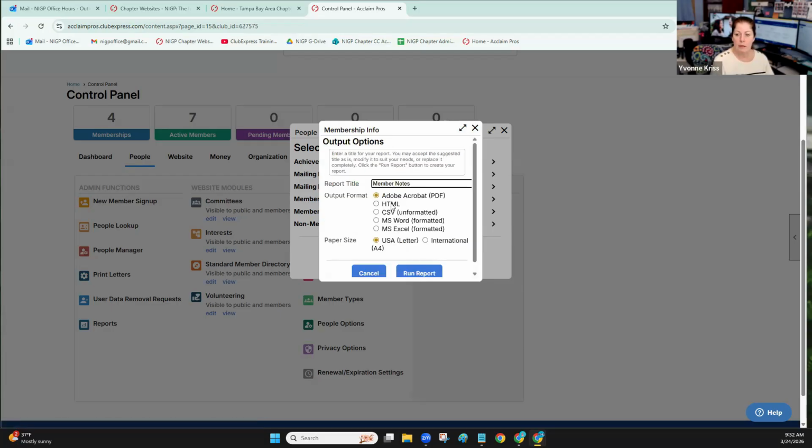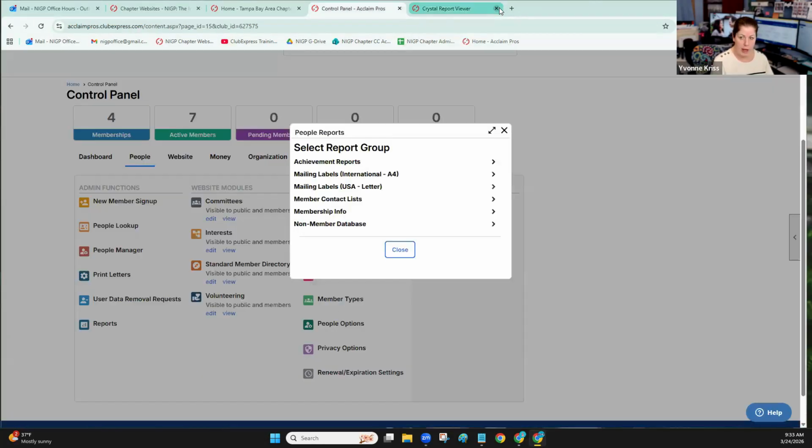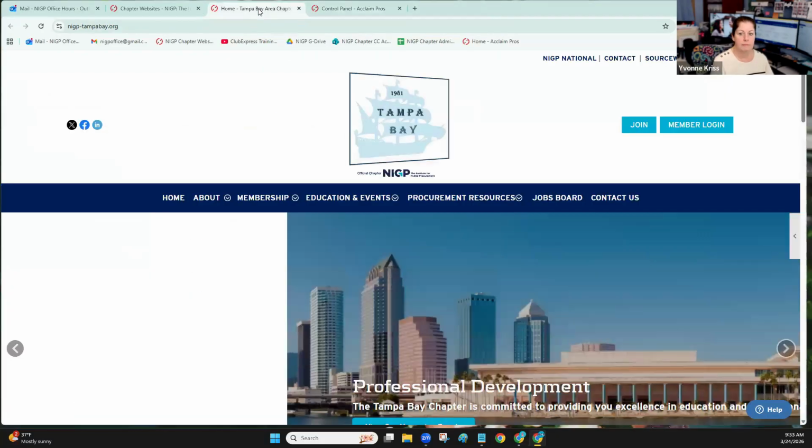Let's just see if there's any notes here. So I'm just going to do this real quick. There's my one note that I have. That's the only profile I have that has a note. So it's another feature, if you're not using it, that you might want to consider using.